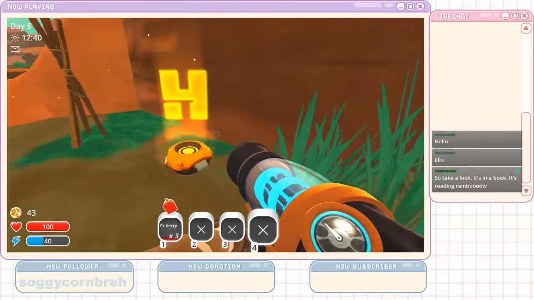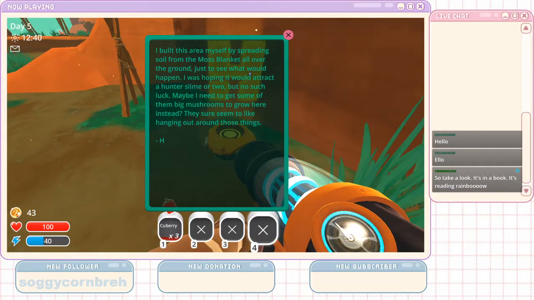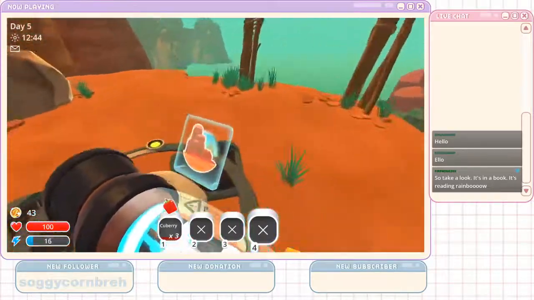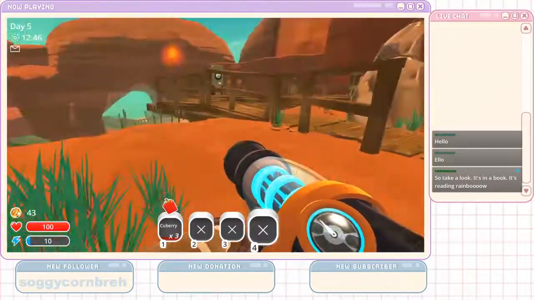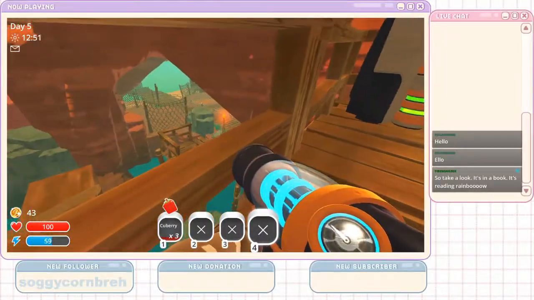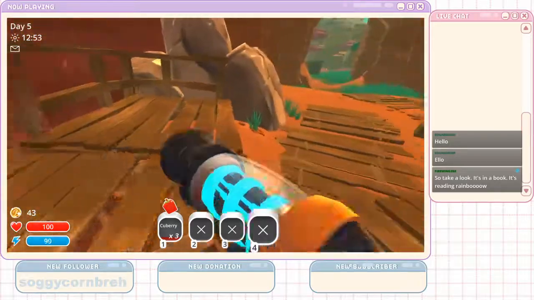Interesting. Oh, I built this area myself by spreading soil from moss blanket all over the ground just to see what would happen. I was hoping it would attract a hunter slime or two, but no such luck. Maybe I need to get them big mushrooms to grow here instead. They seem to like hanging out around those things. Interesting. Hunter slime. Oh, this is a new area. Interesting.